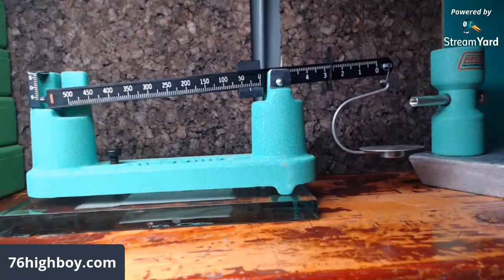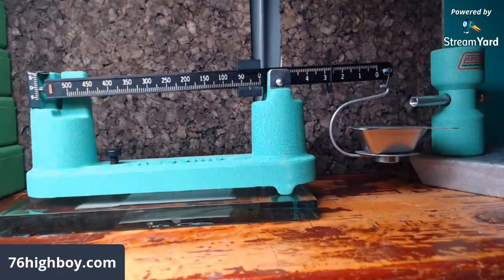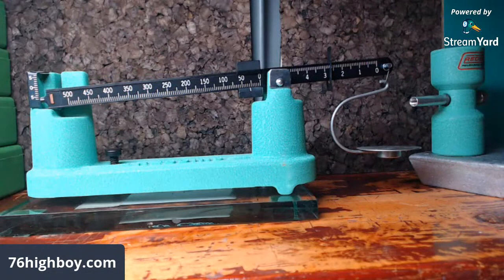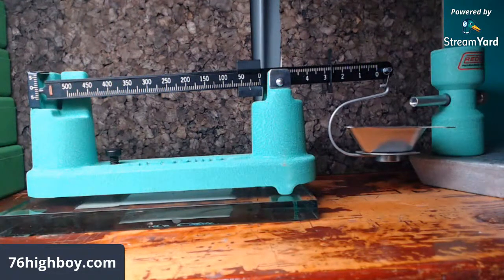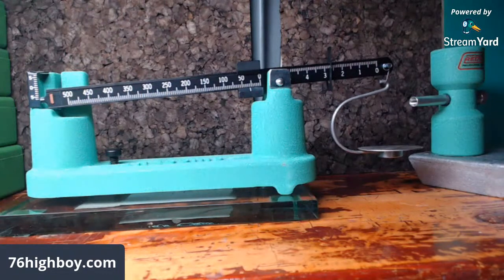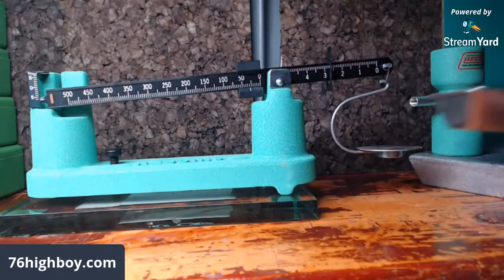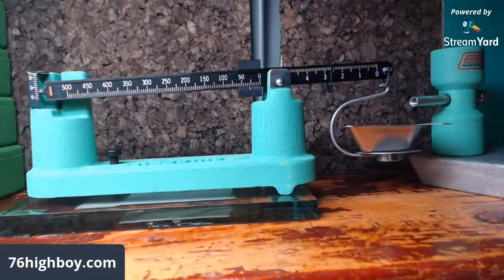I want you to try, now watch that end pointer. Okay, I'm about a tenth low there. I'm going to try and see if you guys can identify how close it is before that needle actually stops. Learn your scale. Tenth low. Tenth low.